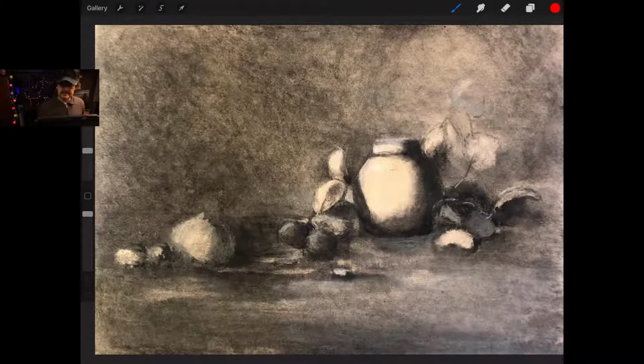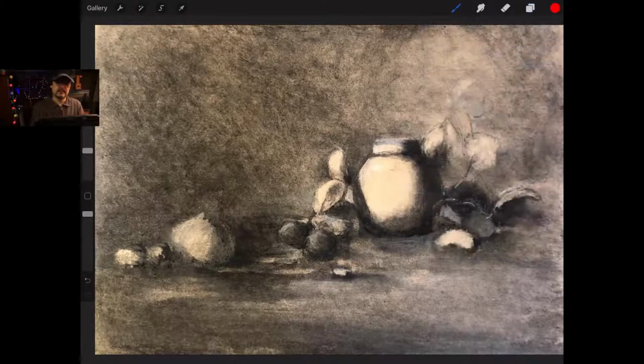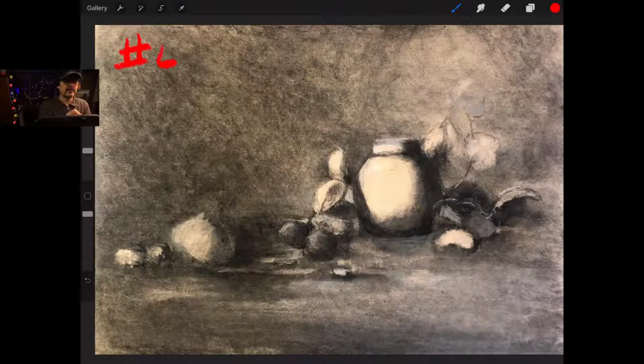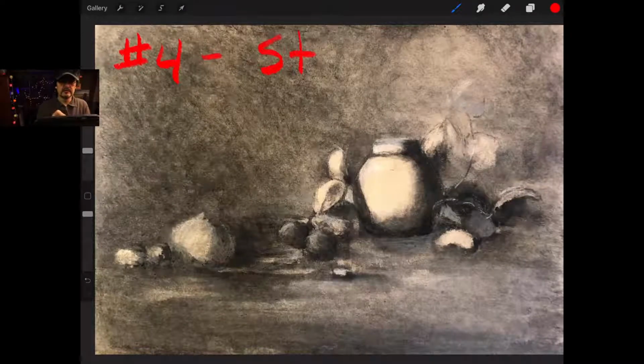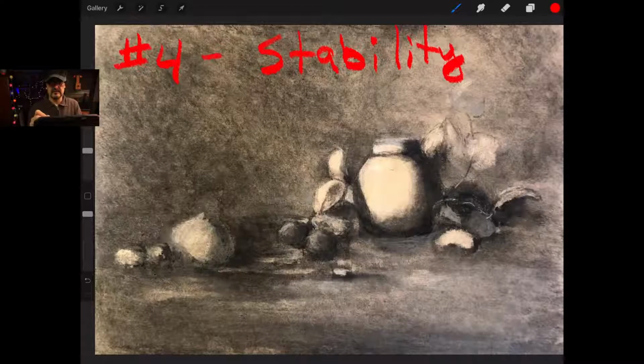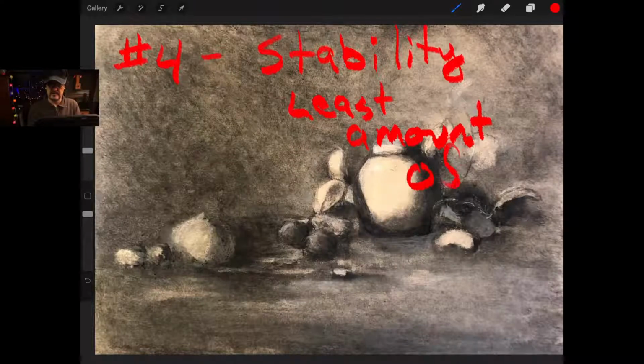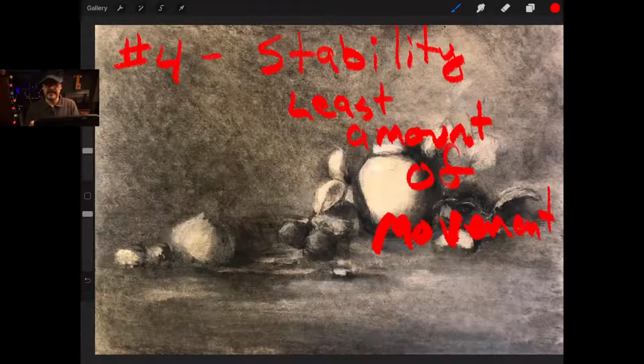Yeah, so the idea with our values is nothing is really absolute here. But our number 4 value, our dark, should provide stability for us. So that's going to translate into the least amount of movement within the lane, right?